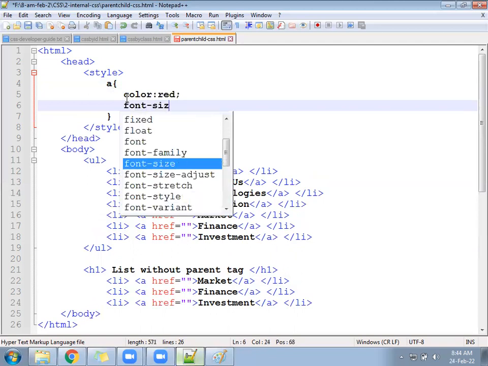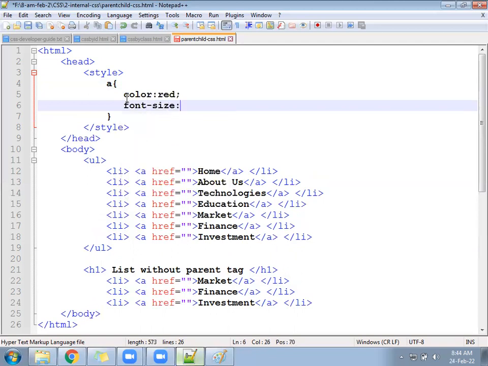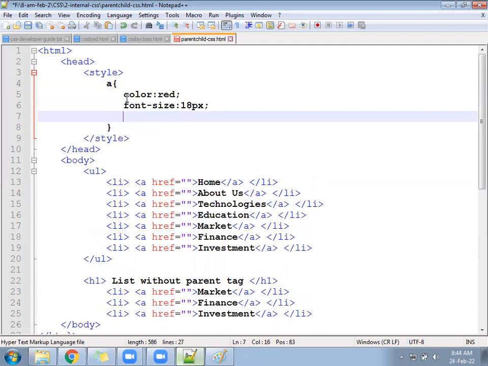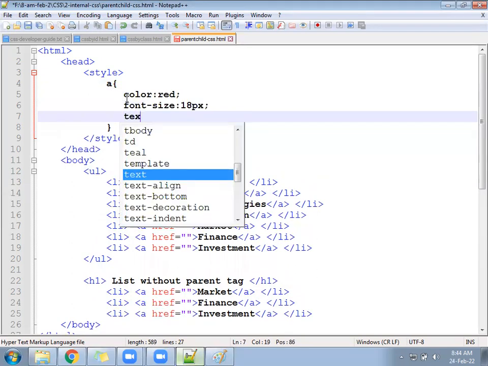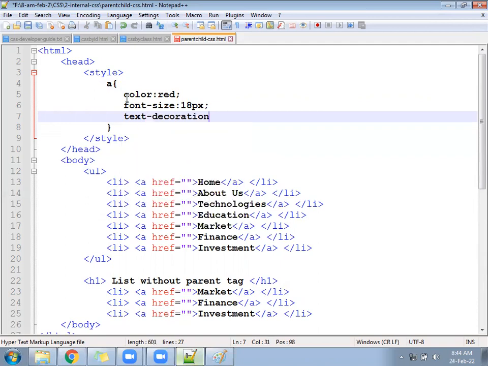Font size, somewhere 18px, and text decoration none, so the underline will be removed. Text decoration none is to remove the underline. Now check whether it is applying to all the A tags or only a specific A tag.